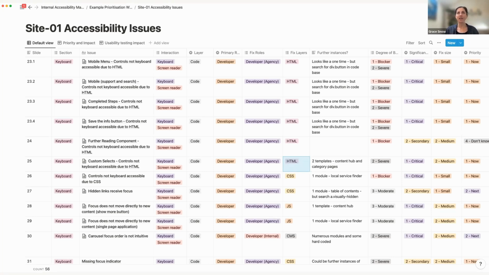We've got a layer, so these are all code issues. Who's responsible? The ones I'm showing here are developer issues. Who's the job to fix it? Because sometimes you might find that there are different teams. So it might be an external agency, it might be an internal agency, as shown here. Where are the layers of the fixes? Where are the instances? All these different columns help to start to break stuff down.